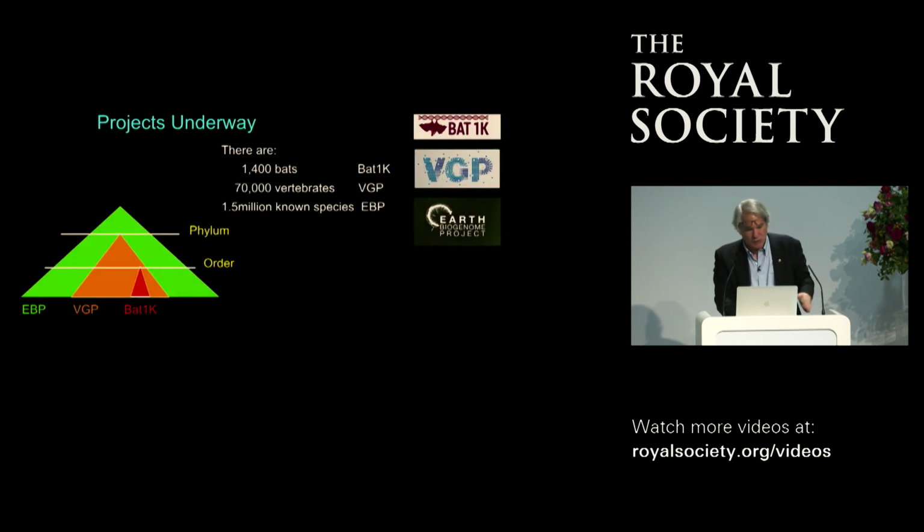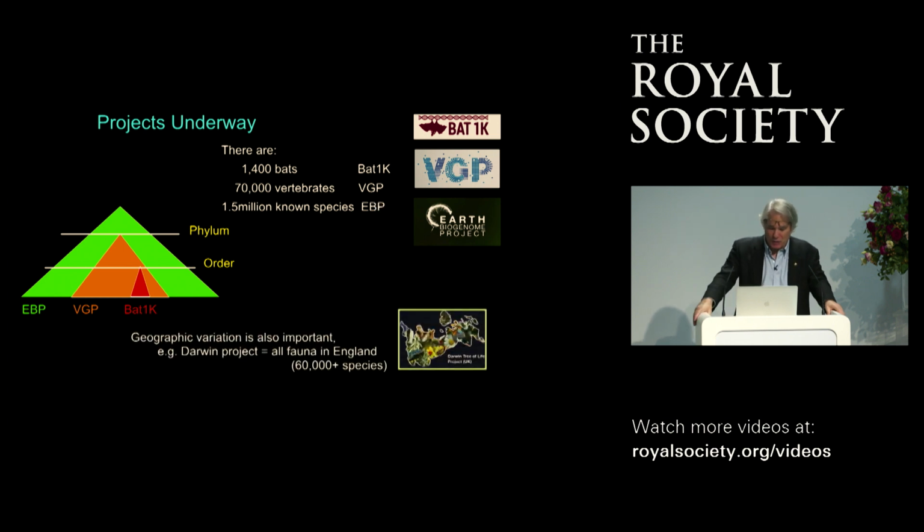and we need to establish sample collection networks, global sample collection networks. There are actually a number of projects underway, so this is not my fantasy, okay? There are a bunch of crazy people that study bats that want to sequence all 1,400 bats. They're my good friends. There's another group that actually really started this whole thing, whose aim is to sequence all the vertebrates. There are 70,000 different vertebrates. And then there's a group that said, hey, let's sequence everything, the Earth Biogenome Project, okay?